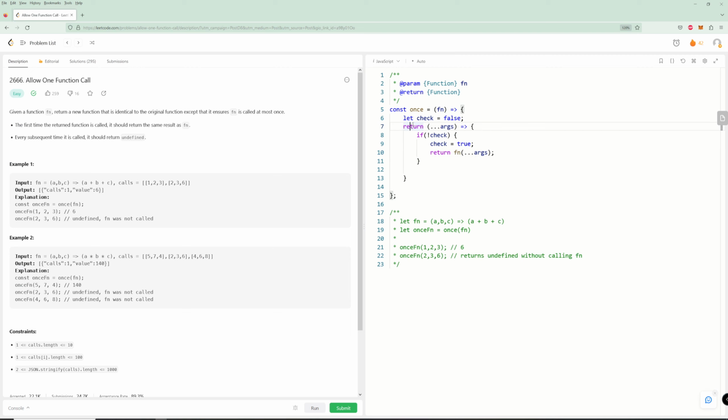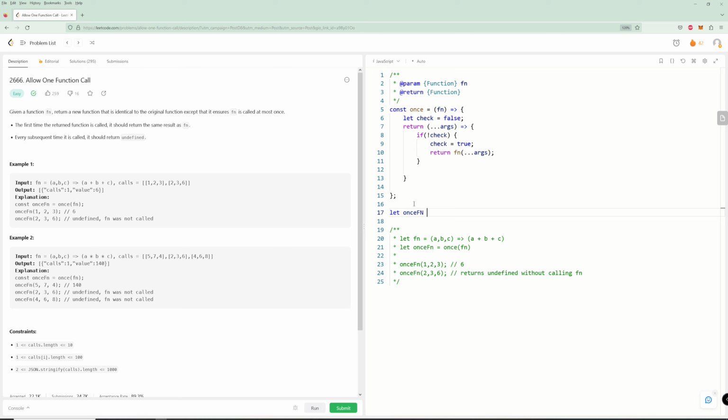You just have to learn the closure and really wrap your head around that when you make this inner function, it has access to this check and this fn. And I think I showed this before, if you make two different functions, right? Like if you say let once fn equals once fn, and so we can actually show this.